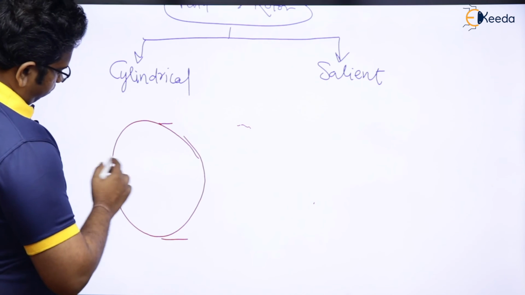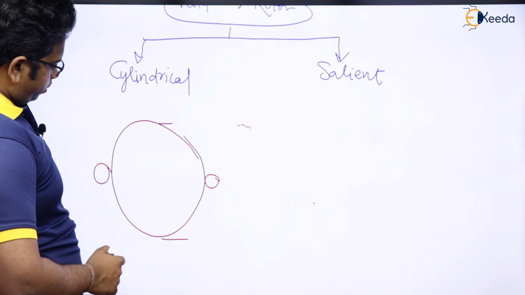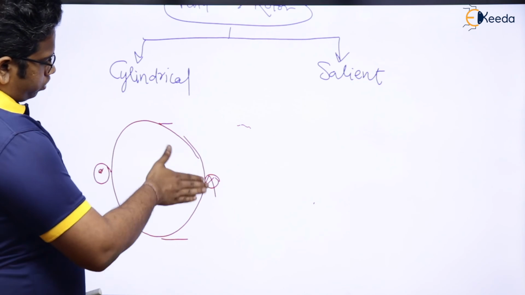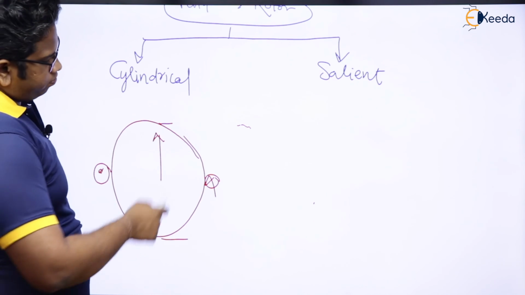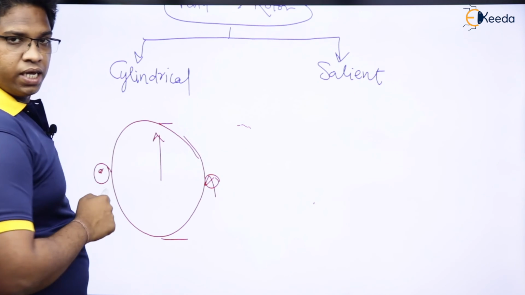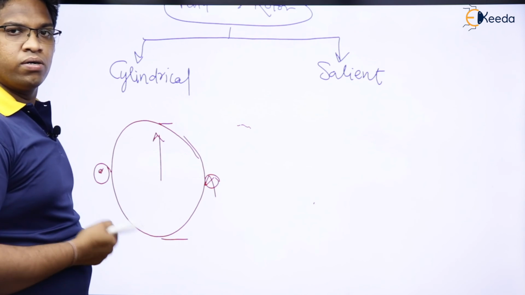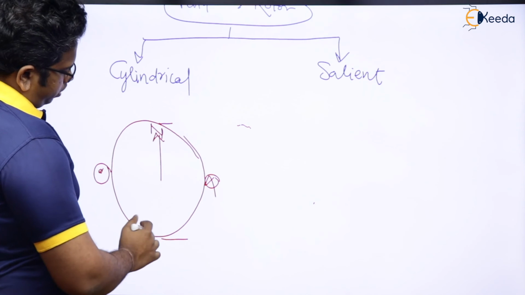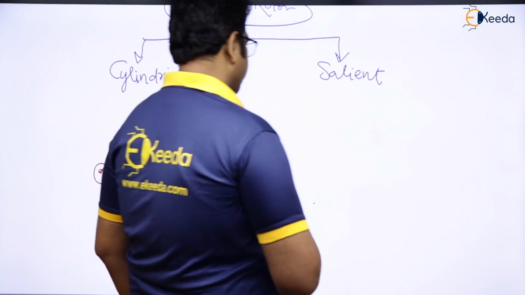Now see here, if I have, for example, 2 conductors on this rotor, let me place a dot here and a cross here. What is going to happen? Cross and dot means flux is in this direction. If I am sitting in the air gap outside the rotor, my observation is that flux is outgoing from the rotor. Since flux is outgoing, this becomes north pole and this becomes south pole of the rotor, right?